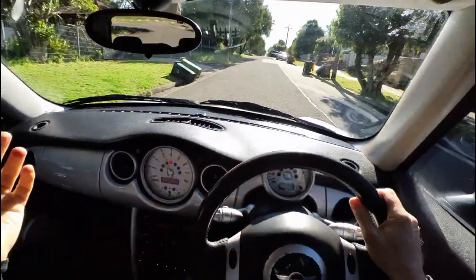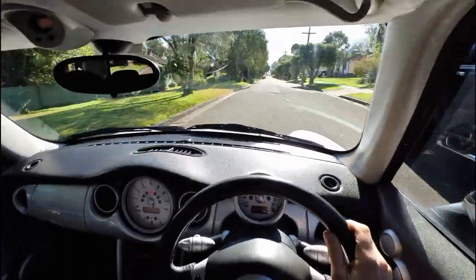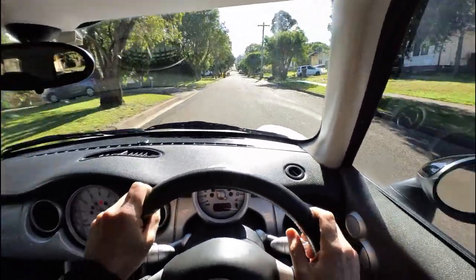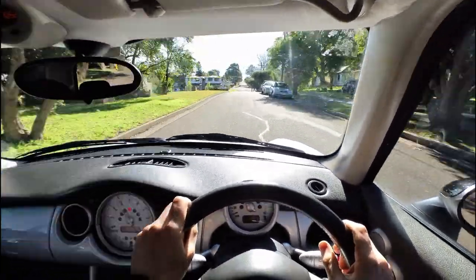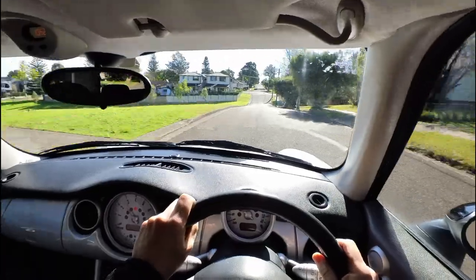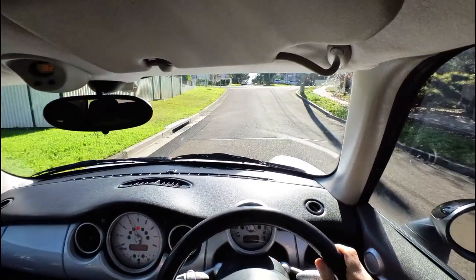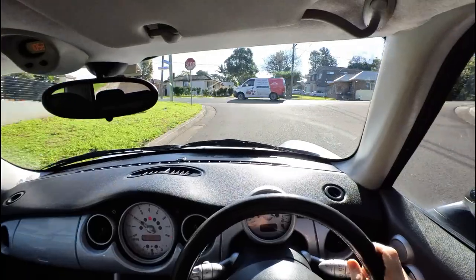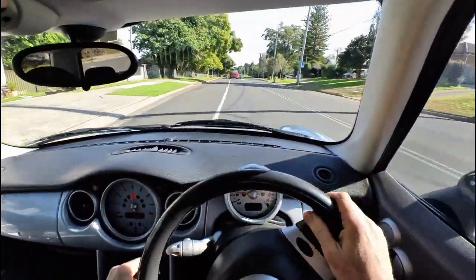Look at this — effortlessly getting up the hill. What a great little Austin Powers vehicle these are. It's only a small 1.6 litre fuel injected engine, I believe. Stops really nicely — the ABS is working. I'm not going to try it because my phone will fly off the seat. No burnouts today.